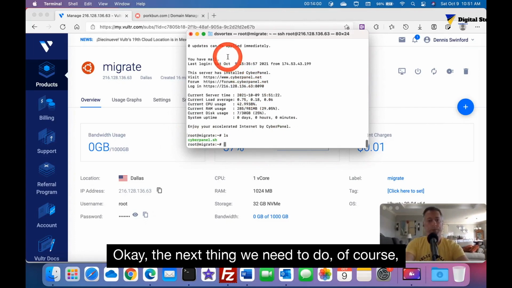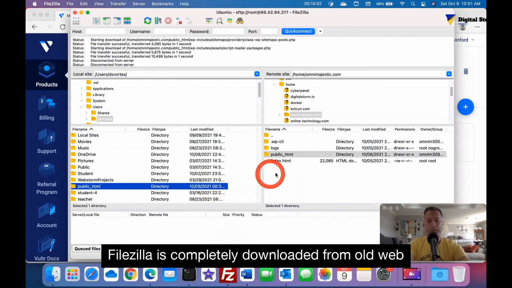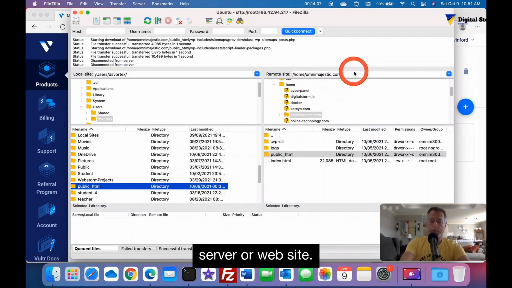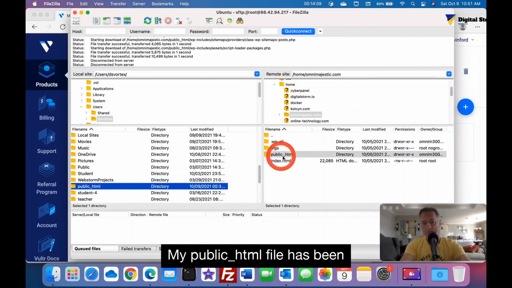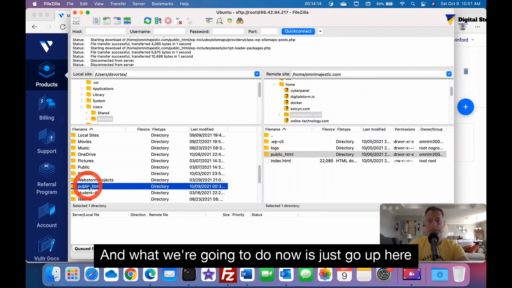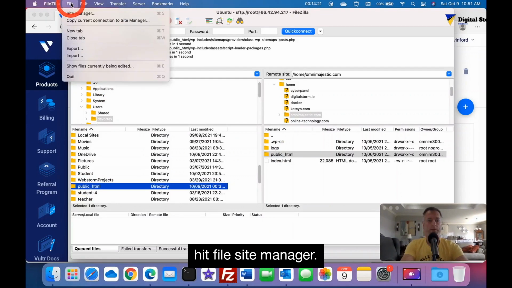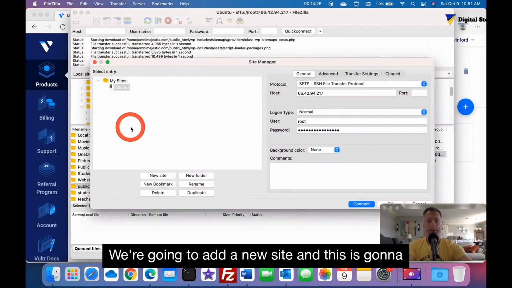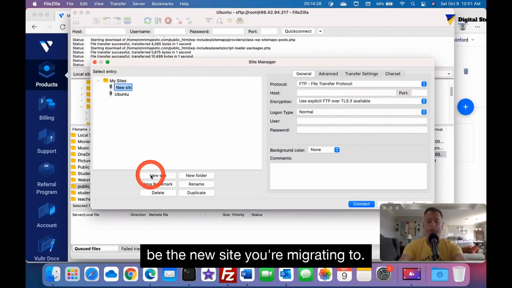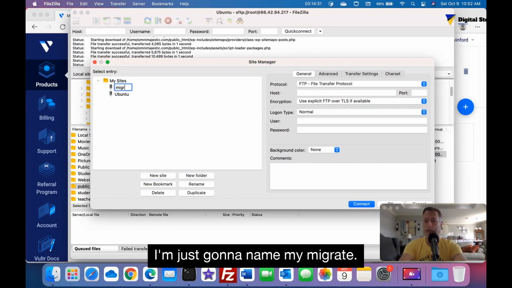Okay, the next thing we need to do, of course, FileZilla has completely downloaded from my old web server or website. All my public HTML files have been put on my local hard drive. And what we're going to do now is go up here to FileZilla, click File, Site Manager. We're going to add a new site, and this is going to be the new site you're migrating to. I'm just going to name mine Migrate.